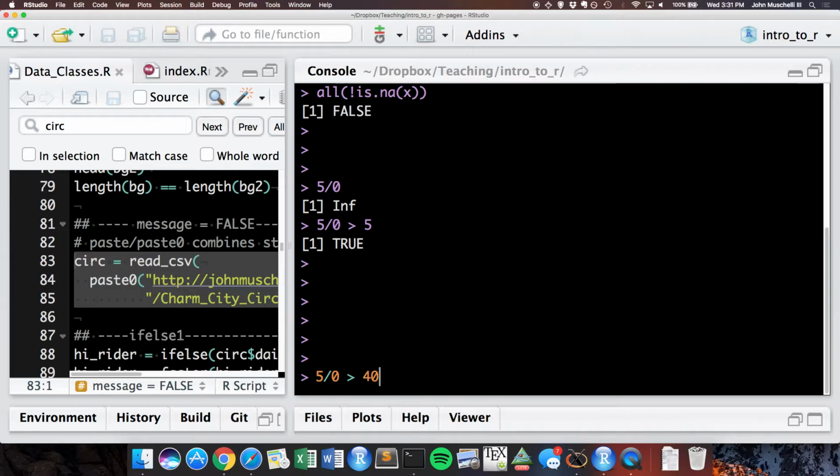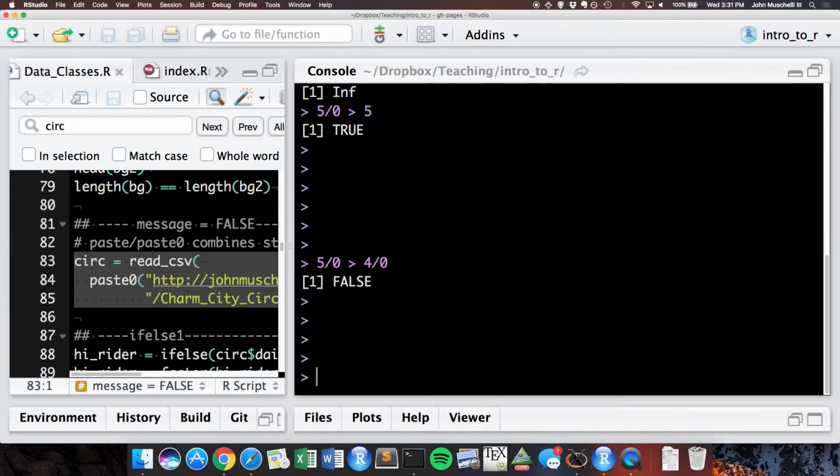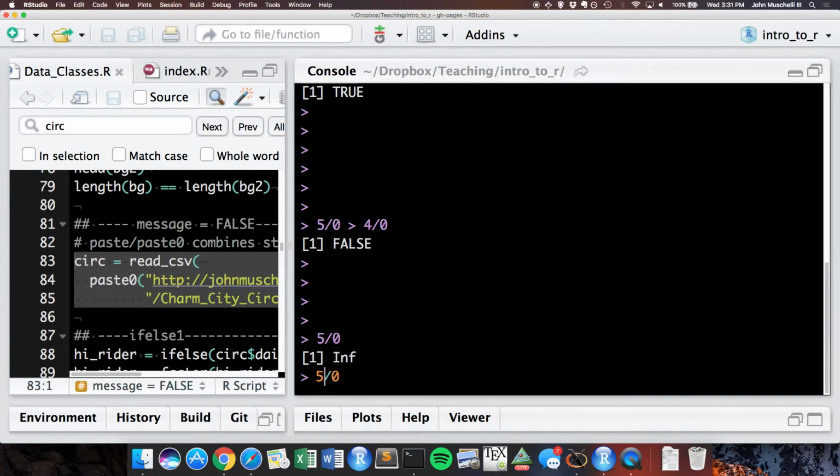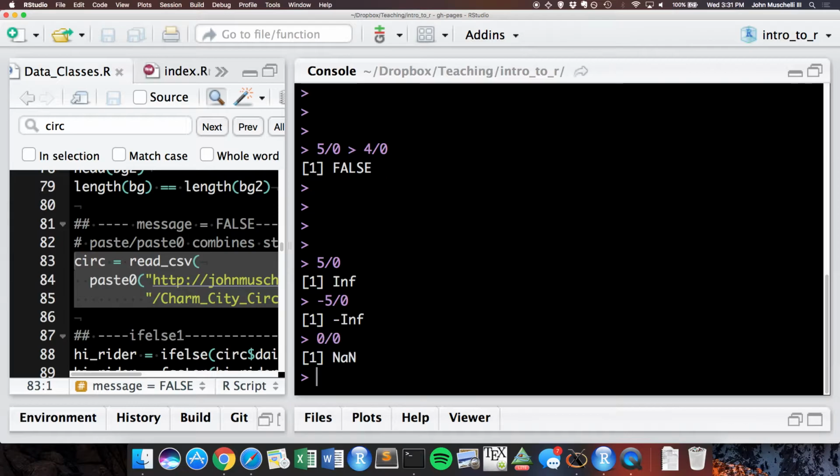But don't do comparisons on infinity. It's confusing. Infinity is a confusing number in general. It's not even a number. There are different types of infinities. We're not going to get into that. But in R, if you divide a positive number by 0, it'll give you infinity, and a negative number gives negative infinity.